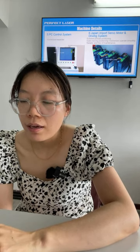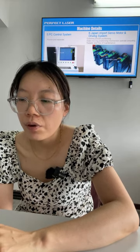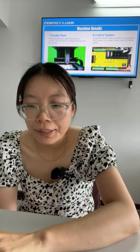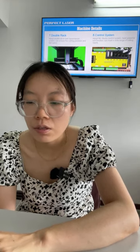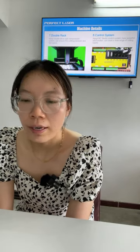Extremely persistent position makes the moving mechanism operate smoothly, reliably, and free of maintenance. The double rack adopts double driver rack transmission. This machine is double rack, double drive, ball screw transmission. So this small machine has higher precision for open model. If you want higher precision, this machine will be very suitable for you.